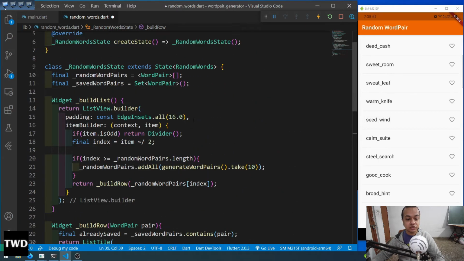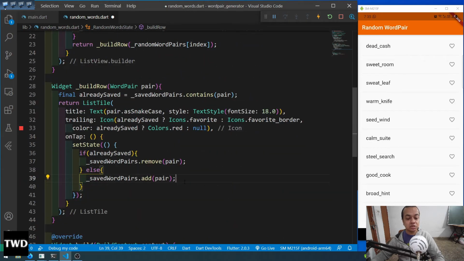Here we are adding the pair to the saved words set which we created. Obviously we are checking at the starting also. So let me save it.